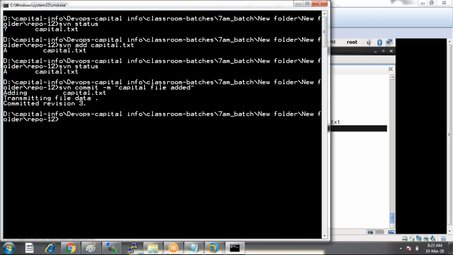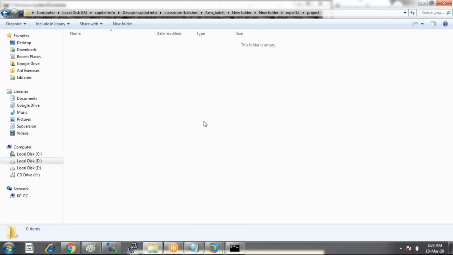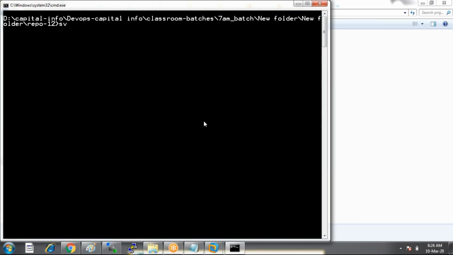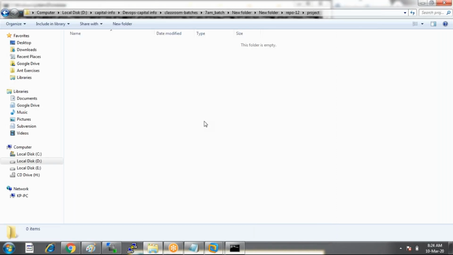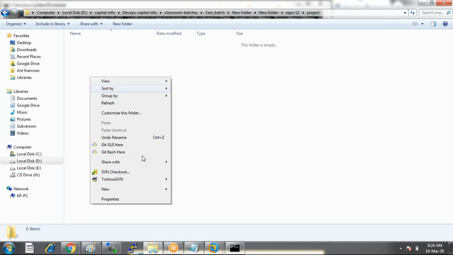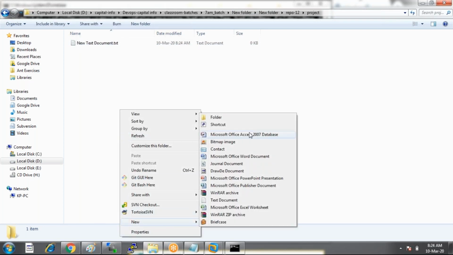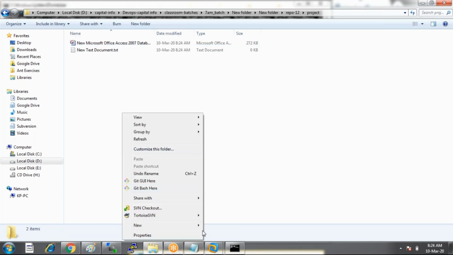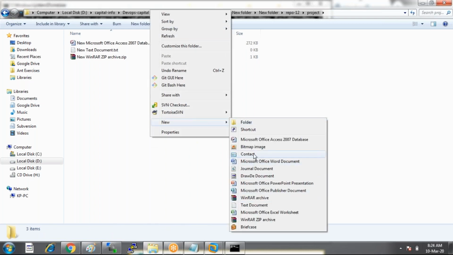Okay. Fine. Now, is the folder created? Yes, the folder is created. Now, what is the status of that folder? Status not added. Okay. Now let it be. Now we are in that folder. In there we create some more files. So let's create different types of files, text files, and create a database file. And also let's create some zip files and images. I create different types of files.